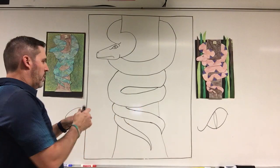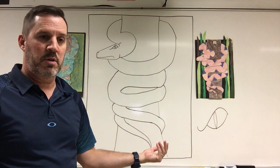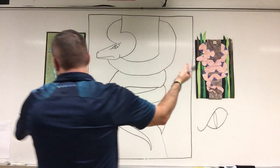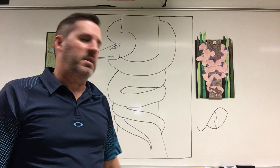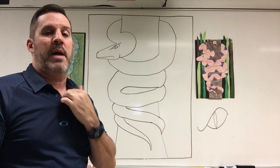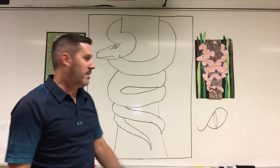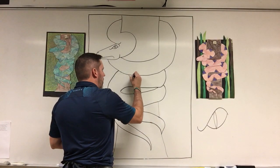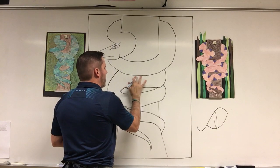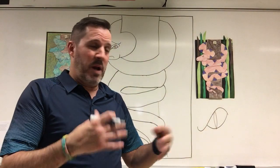Okay, so patterns. You can make up your own pattern. I'm going to show you three or four different patterns on this snake — you can pick one of those, but you're only going to do one. You don't want to do a bunch of them, it gets very busy looking. Don't do a million of them — I've seen people do like 150 triangles right next to each other. It doesn't look any better with 150 triangles than it does with 20 triangles. Actually the 20 looks better because you can see the snake. So spread the patterns out, make them big.